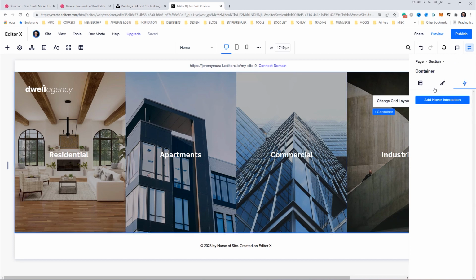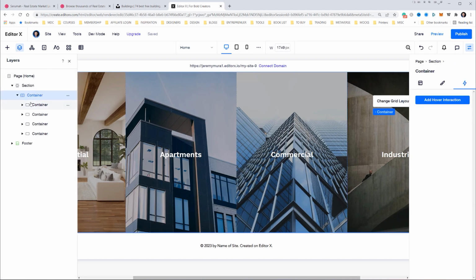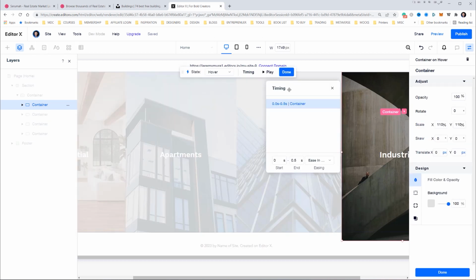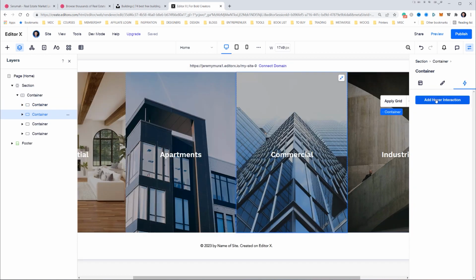Now I'm going to go back to that container. You can also add a custom interaction, so you can have a hover. We can also set the initial state, etc. Now I basically want to add that same interaction on all of them. So grow, that can be 0.5.